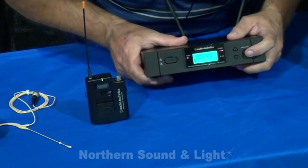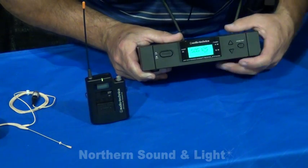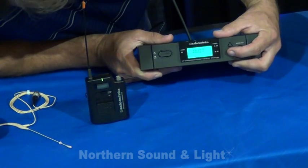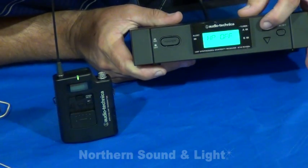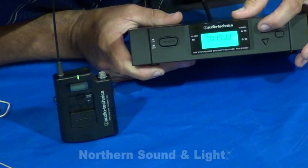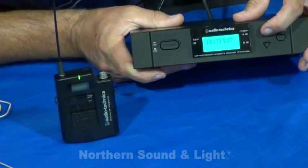So to get into the system, we press mode set, and we have the ability now to change the frequency manually if we choose to do so. We can also turn on and off the high pass filter. We can turn on and off the meter hold, and we can also adjust the squelch. We can turn on or off antenna power.